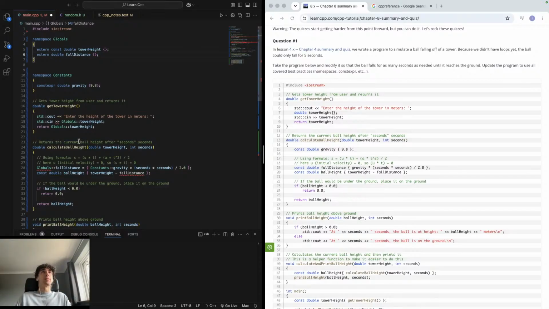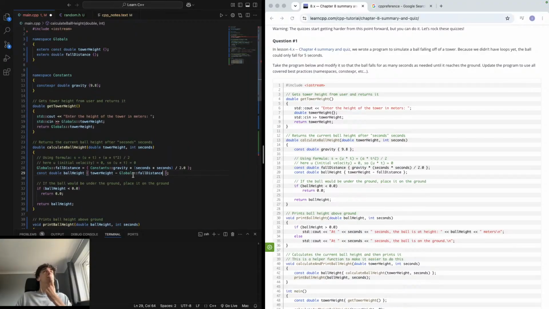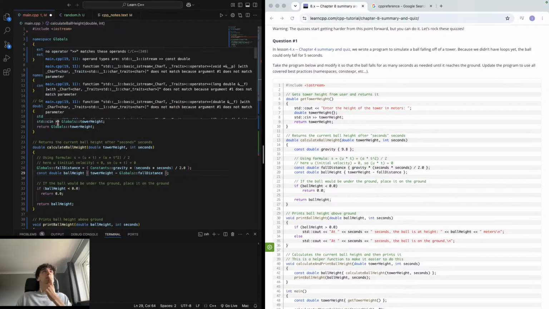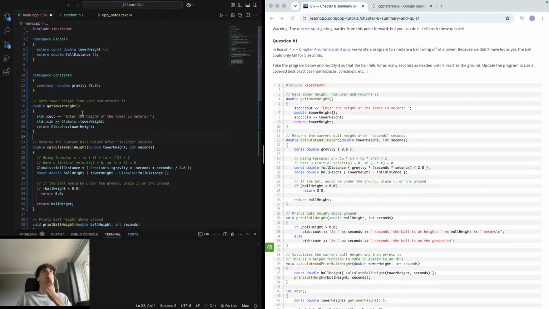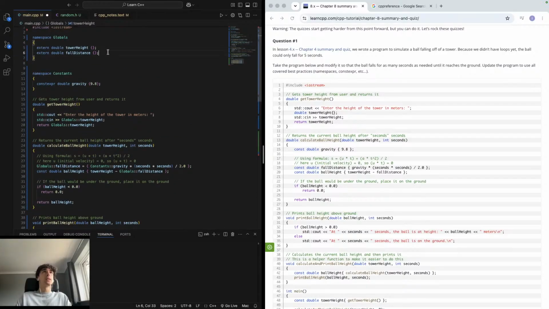So if you got rid of that, then you do the same again, but for ball height. This doesn't feel right though.